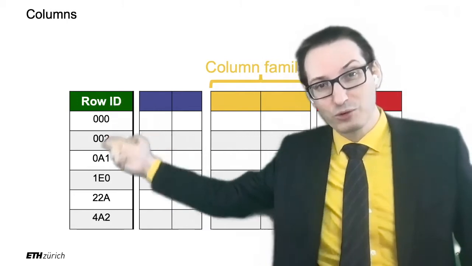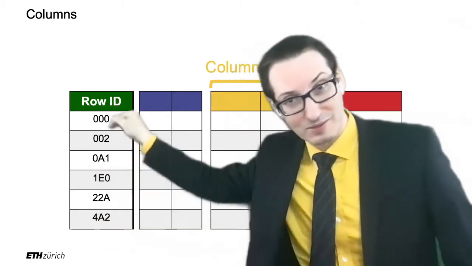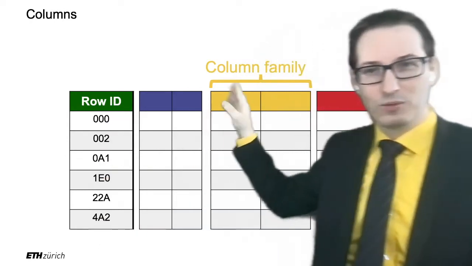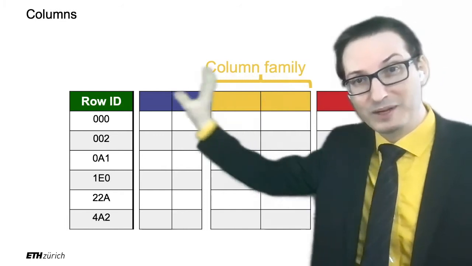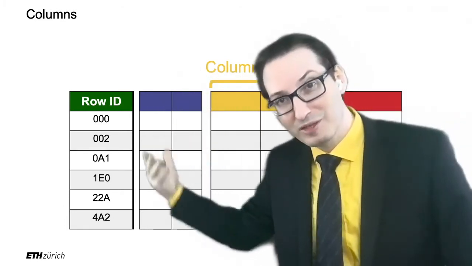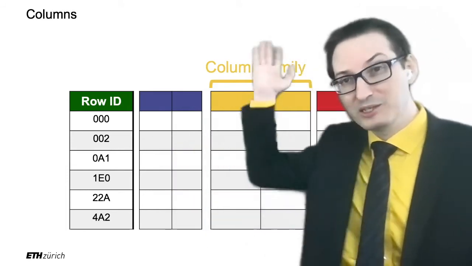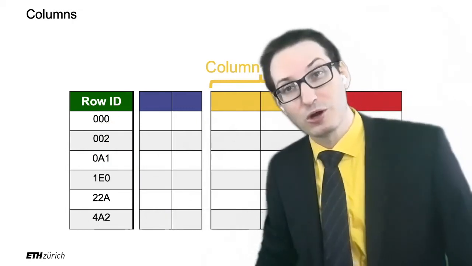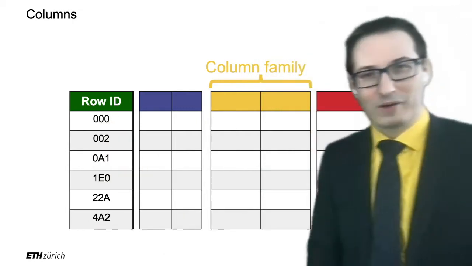We saw that we have the row IDs that identify the actual row. They are sorted, right? This is very important. We have the column families here that group columns together that belong together, but we can have several of them. Column families are known in advance. They are a bit heavy if you want to add them later, but the column names themselves can be created just on the fly, just by making up new column names when you insert new tuples, right? Okay.